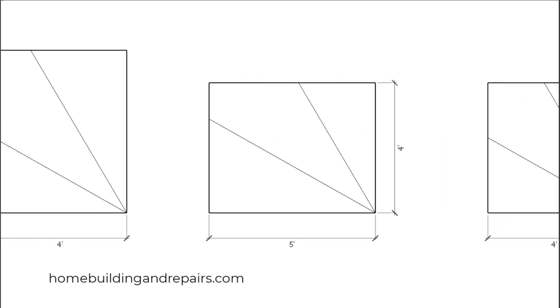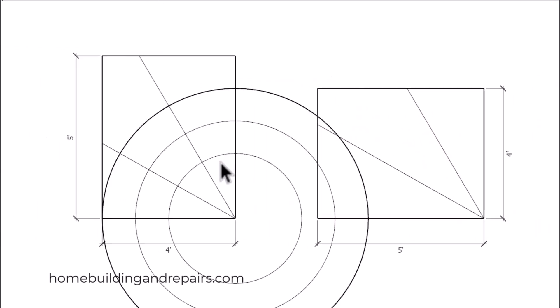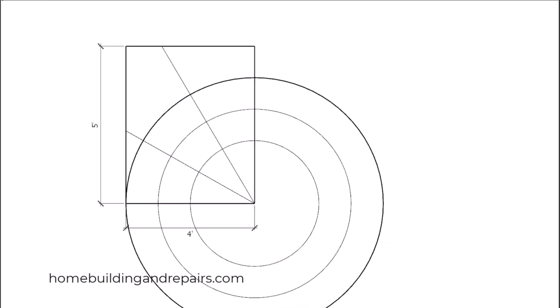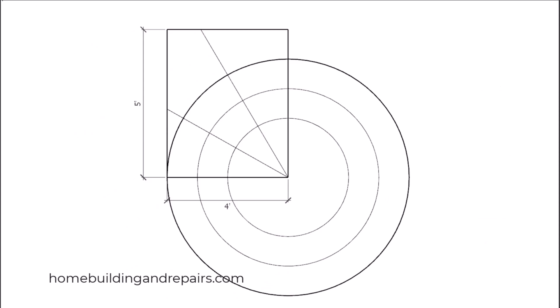The reason why I don't think the building department is going to have a problem with this is because the walk lines should be the same if we draw them as circles. It's all going to depend upon how your building department is going to view what a walk line actually looks like for a winder type stair design. If you notice we got kind of a wild area where you might not have a walk line dimension over here for this section. We would need a larger circle and we're not going to have that in our stair design.